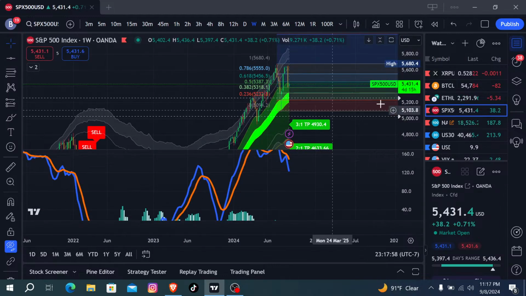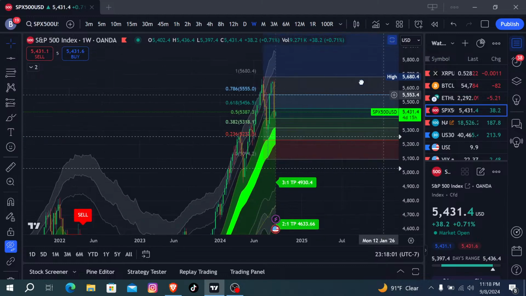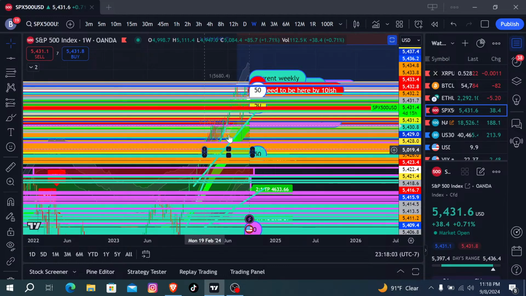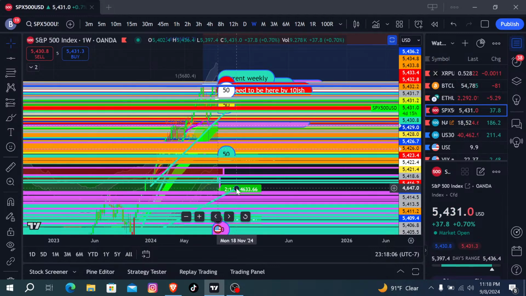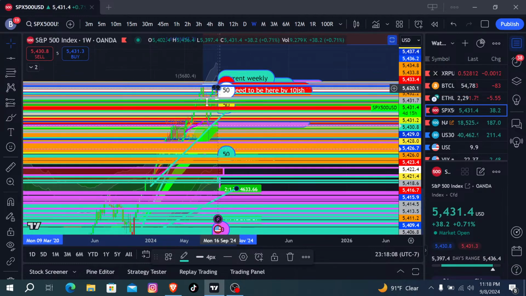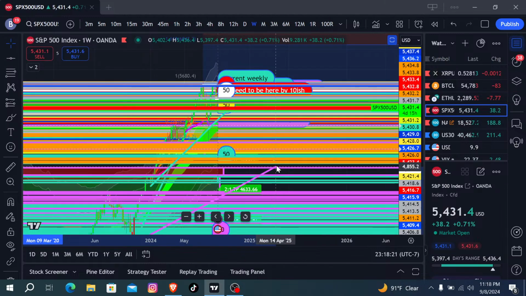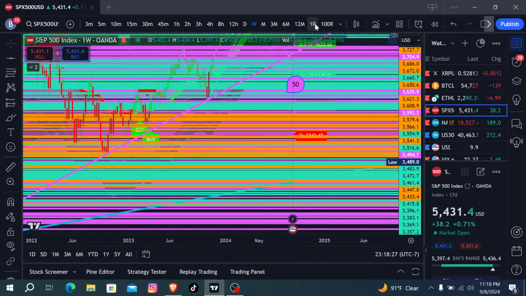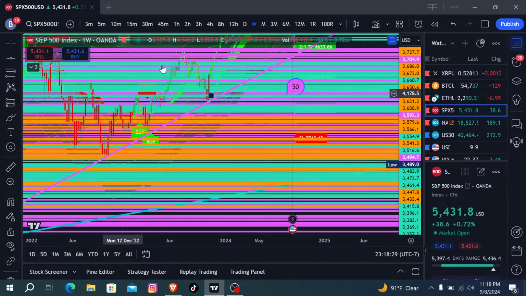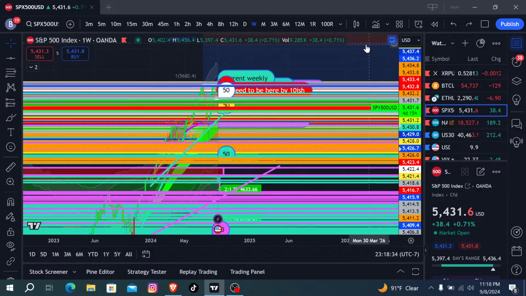Oh yeah, I was gonna show you guys the trend line. So that's the main monthly trend line. So something to worry about in the future. I'm gonna stretch it out. You know, there you go. See. So at some point we are gonna touch that trend line right there.